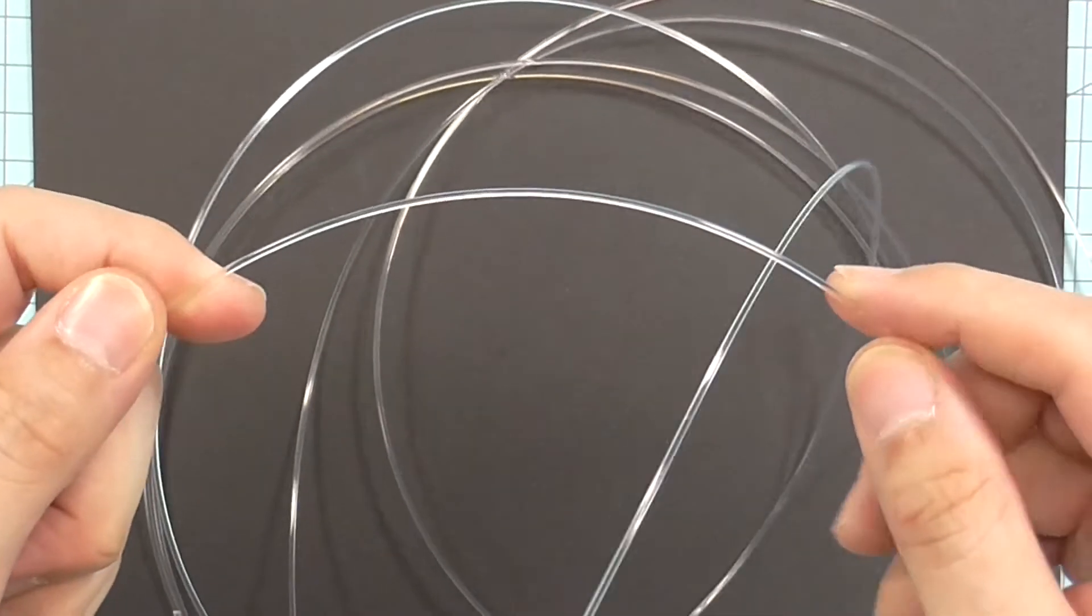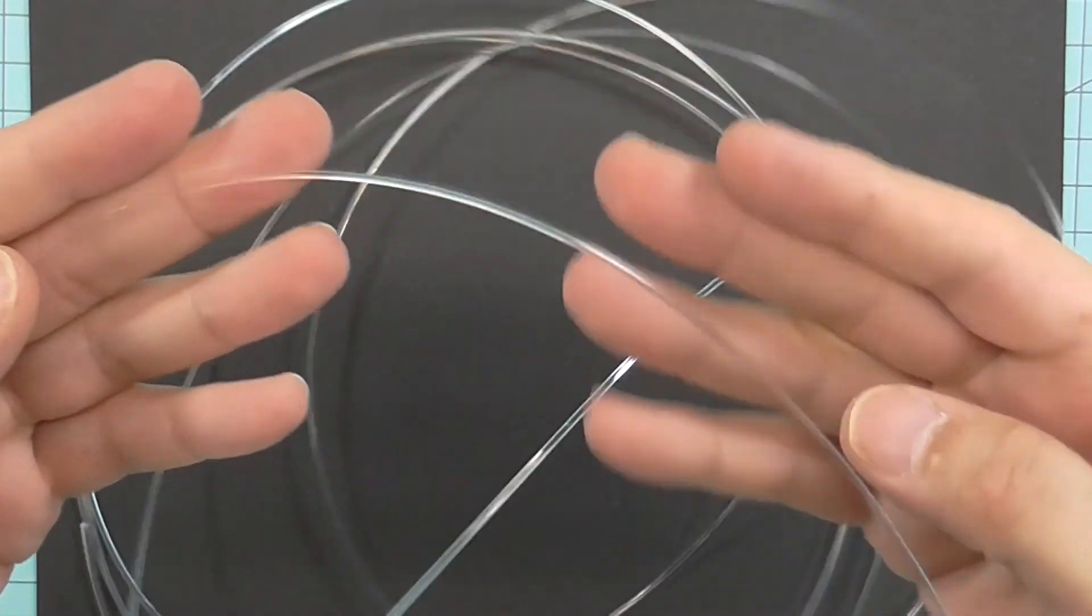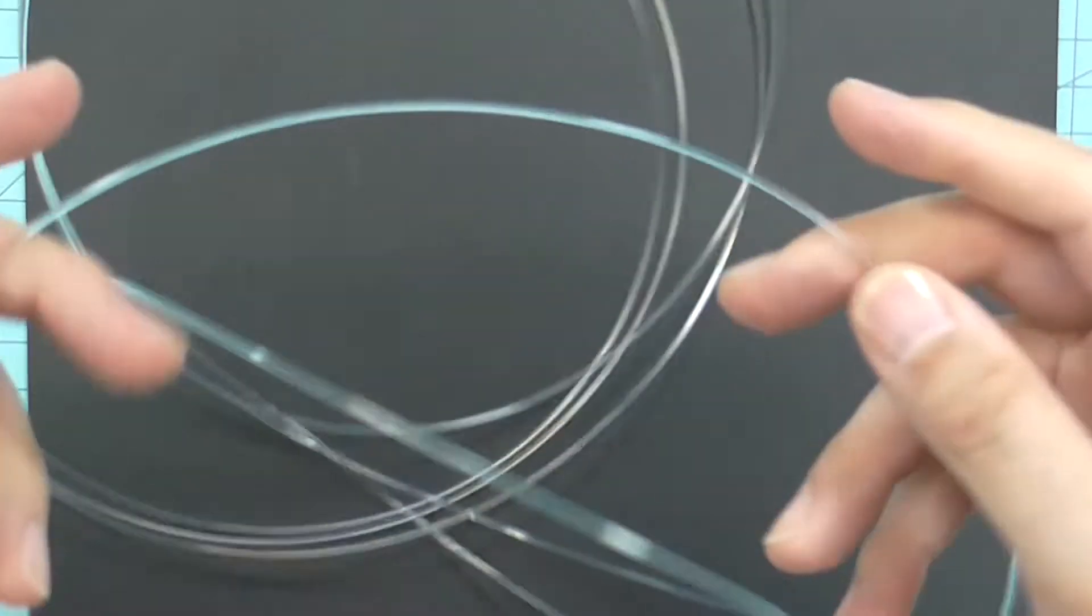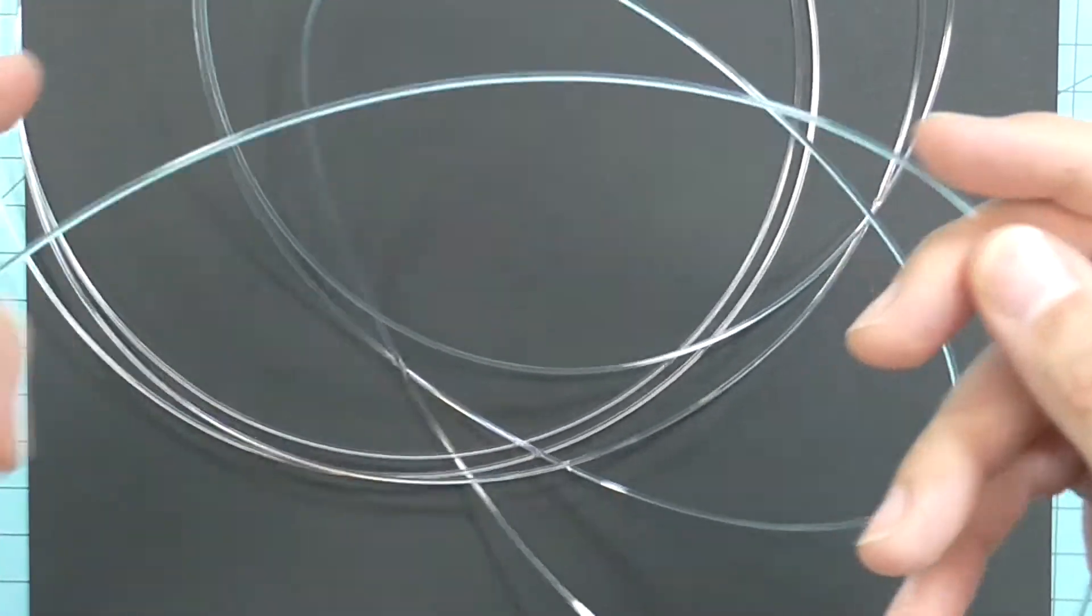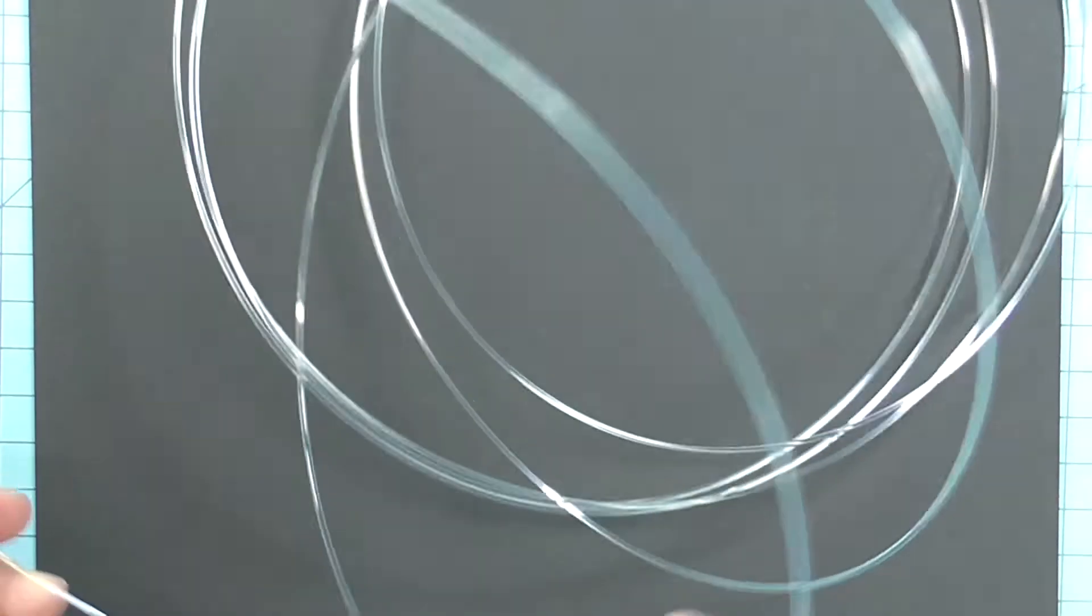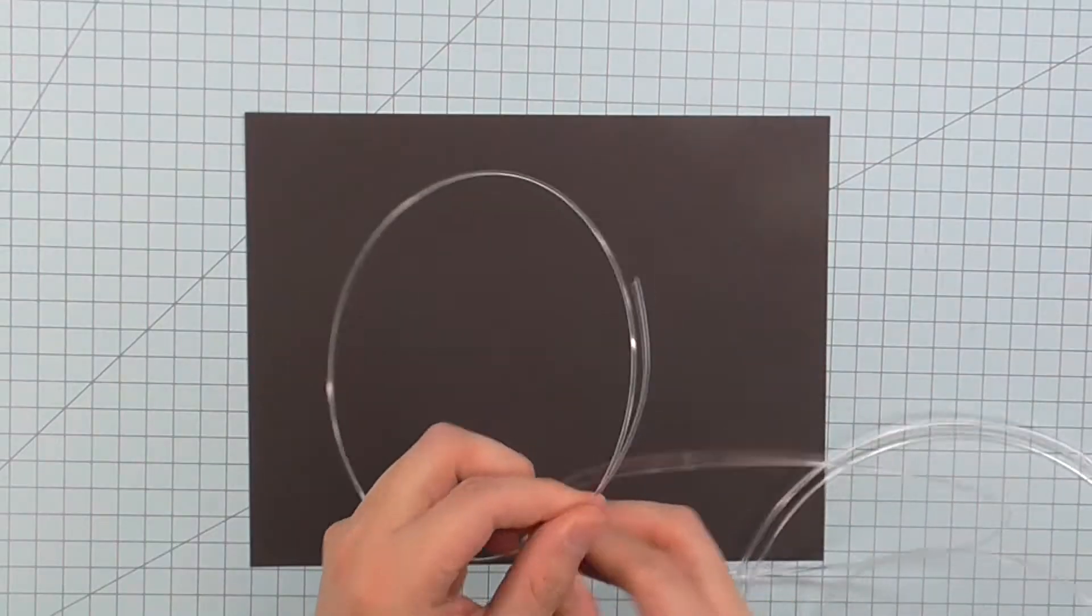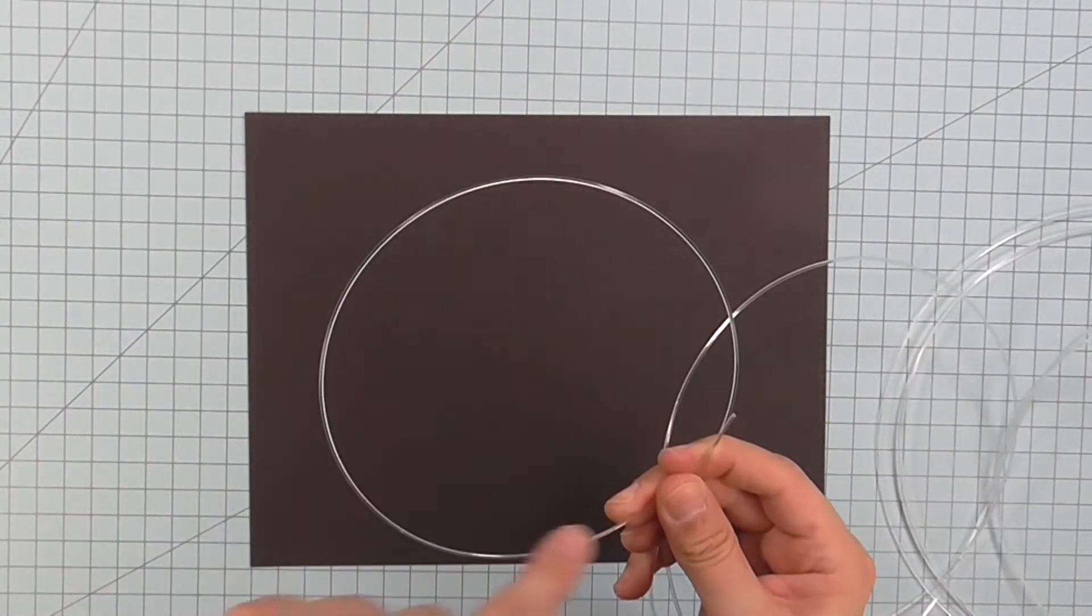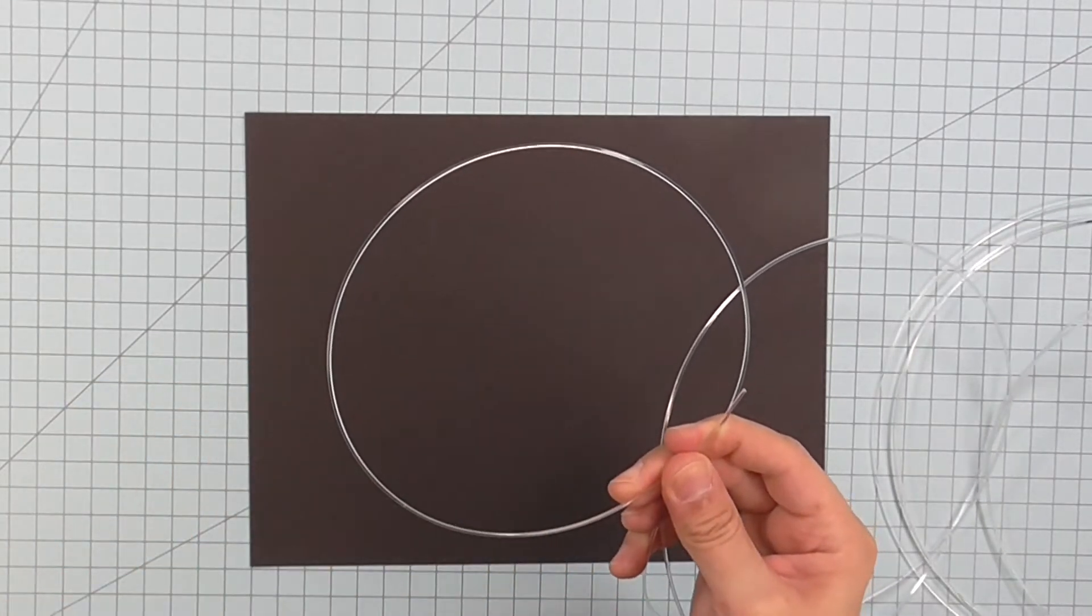Brimlock also has joiners that will help you join two edges together, although for this technique it's not necessary to have a joiner. Brimlock is a wonderful material that can be used on a variety of fabric hats. Its only drawback is that it has to be purchased from a millinery supply store. The next material can be purchased at any sewing supply store.